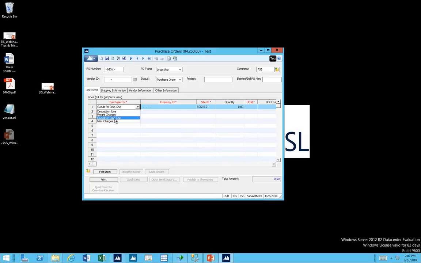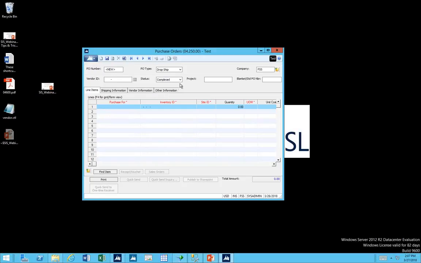You'll do a voucher in accounts payable for all the drop ships, and there will be no financial effect until you actually do the voucher. And when you go into the voucher screen, you'll pick the vendor, and then you'll find this drop ship purchase order, and it'll populate all the lines from the purchase order, and then you can go ahead and invoice it. And once it's fully invoiced, the purchase order will then go to a completed status.